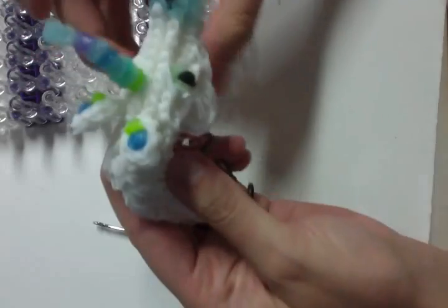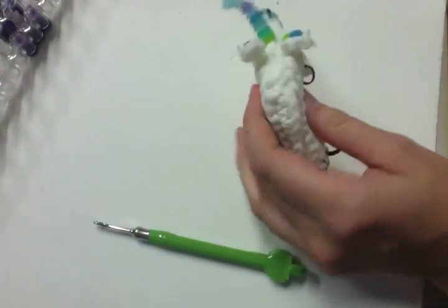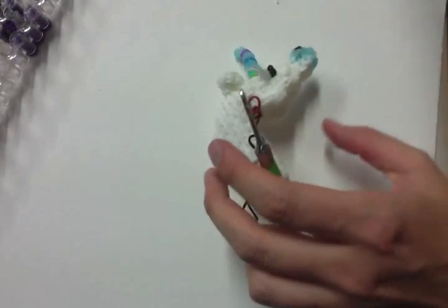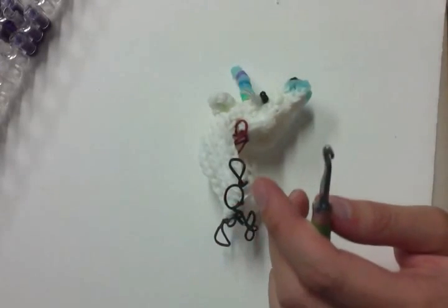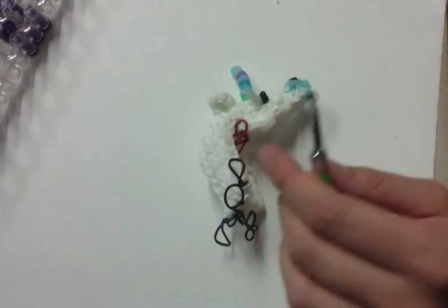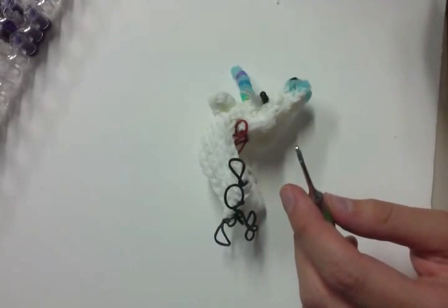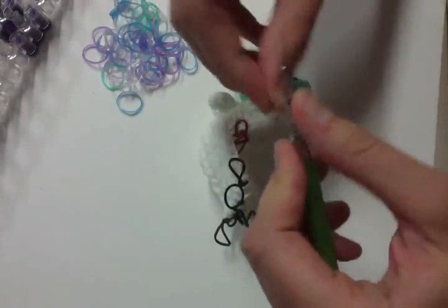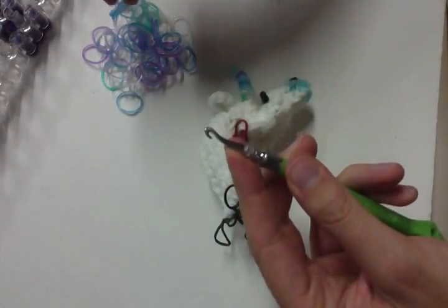Okay, and now we're gonna do her little mane. Now she's a baby, so I'm doing the mane a little bit differently from the adult, or attaching it a little differently. So I'm using my solar bands as well as my glitter bands in this part. So what I'm going to do is I'm taking clear glitter and I'm going to wrap it around my hook, creating four loops.